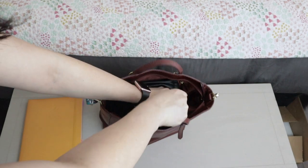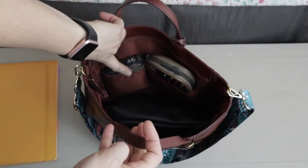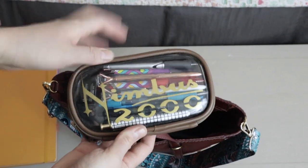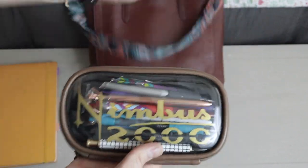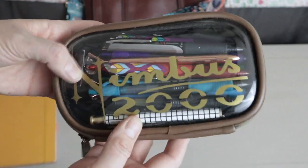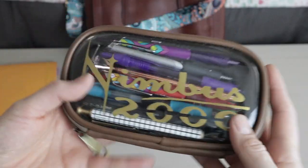It fits neatly in this front pocket right here. I think it might be for a cell phone, but you have the pocket where I keep all my washi tape. And then this, of course, something Harry Potter. Yeah, I love this. It came with a set. I think it's for like makeup and traveling. I love this. This is my favorite pack out of every one that I own. It's not really a name brand. It's just Harry Potter. I use this a lot.